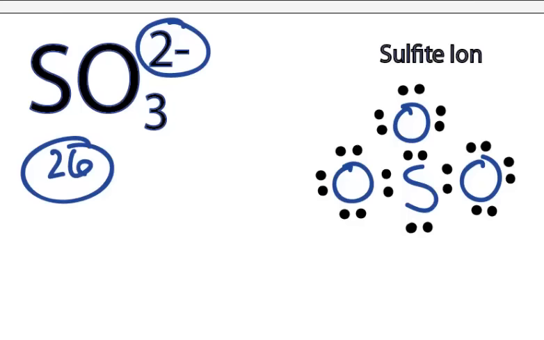Since sulfur is in the third period on the periodic table, it can hold more than 8 valence electrons. So we should check our formal charges here to see if this is the best structure.